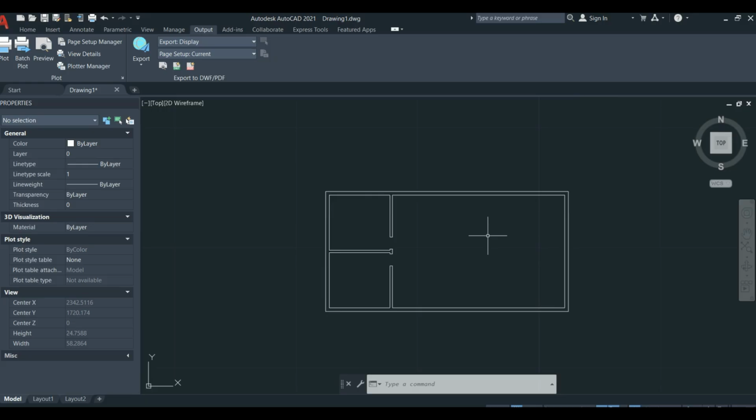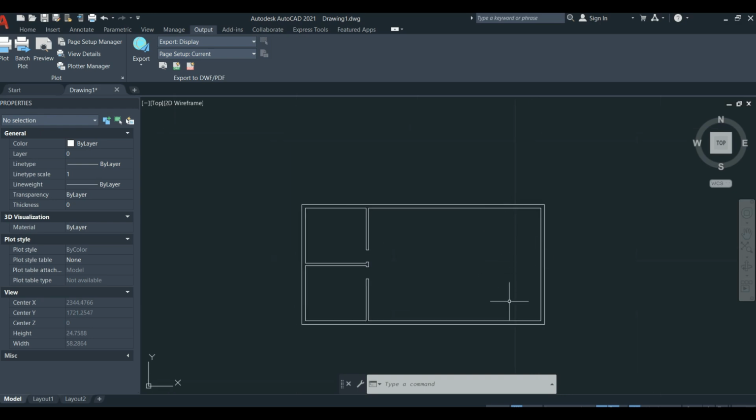So I want to design the living room, kitchen, WC and bathroom. I want to design the living room there, the kitchen there, and the WC and bathroom would be located there.